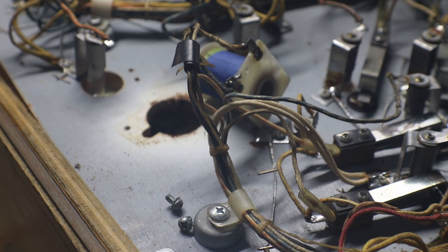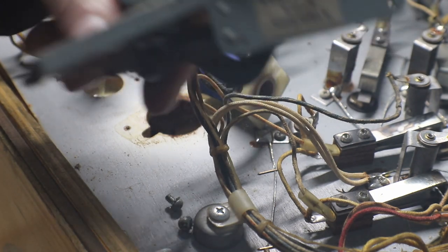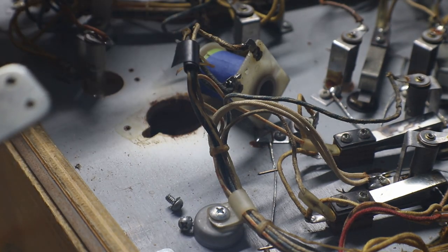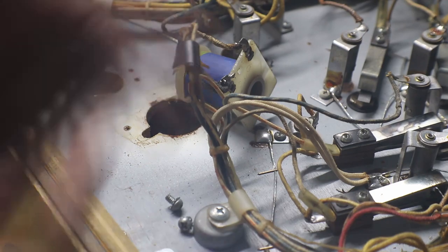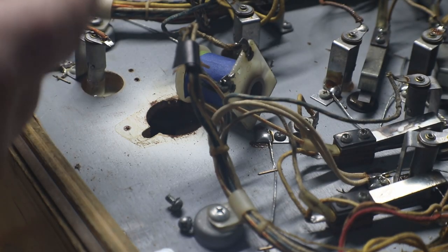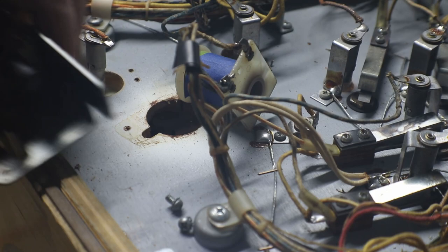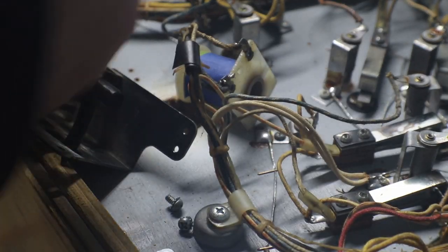Okay, now we need our evens hole. There's our evens. Evens goes up here and odds goes out there. All right, so now what we need is our coil stop.